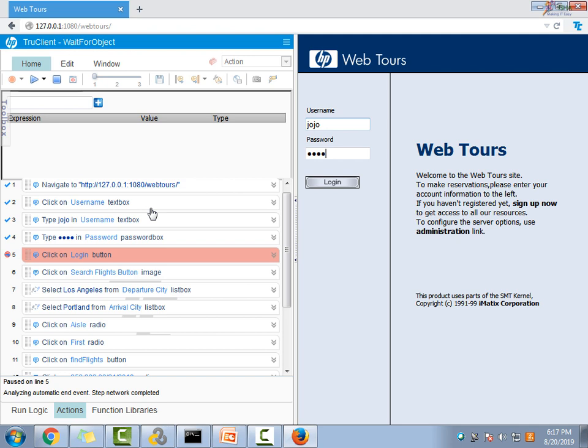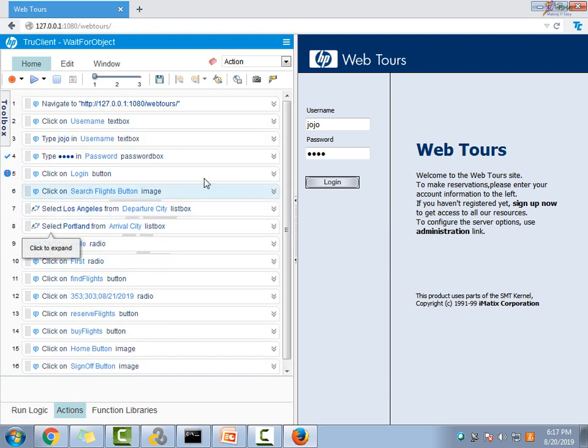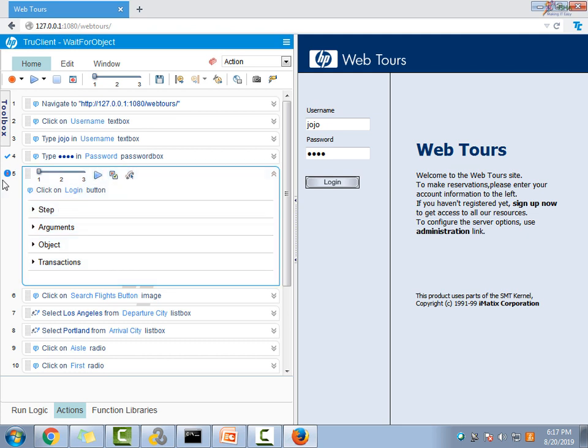There you go, I put a toggle point there. So now my script execution has stopped exactly where I've put the toggle point. Let me stop the execution here and then go ahead and execute this login part. This step has not executed. If you have any doubts, you can look at the tick marks over here. These 4 steps have executed, and here is my toggle point where my script execution has actually stopped. So let me go ahead and run it here.